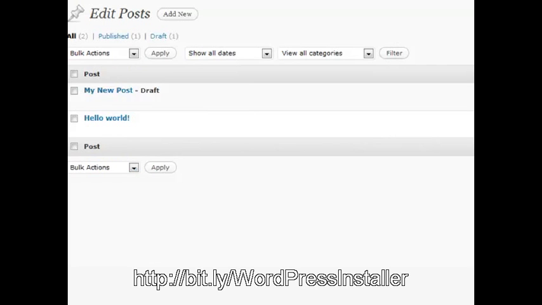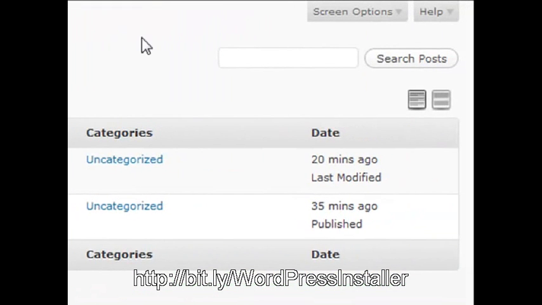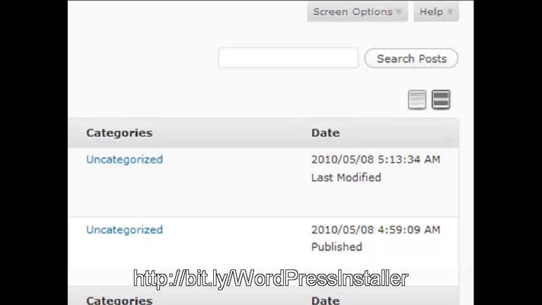On the right hand side, you have the ability to search for posts. If you have hundreds and thousands of posts, which you will over time if you post regularly as your blog builds up, you're going to want to be able to search through them, because to go through them page by page is going to get very redundant after a while. Also, if you have very common titles and very unspecific post titles, sometimes you want to also include an excerpt with each of your posts. Basically it gives you an overview of what your post is about right there, but you can show and hide that if you want to.